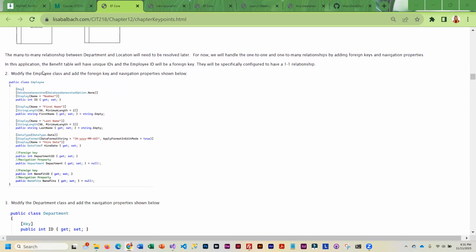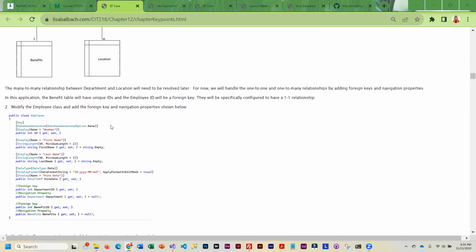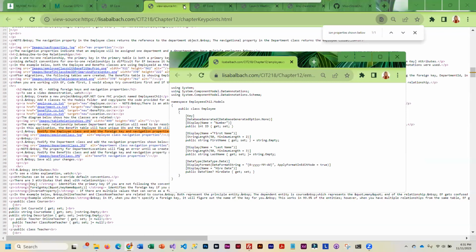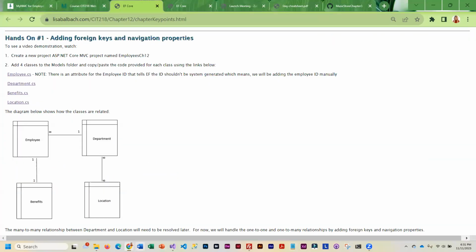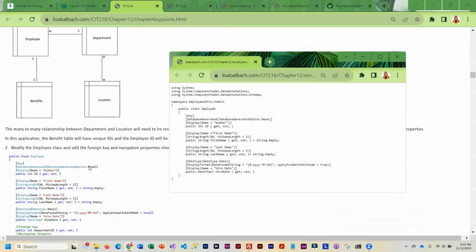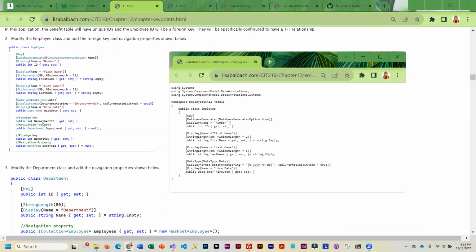So here is our employee class. This should be similar to the one that you copied, with one little exception. I don't have the navigation properties and foreign keys in here.